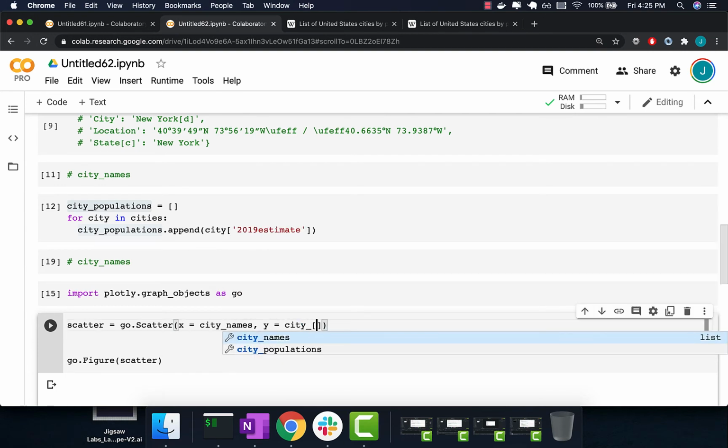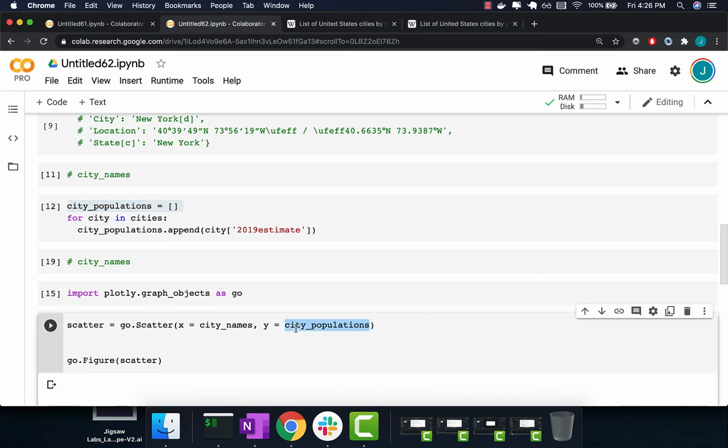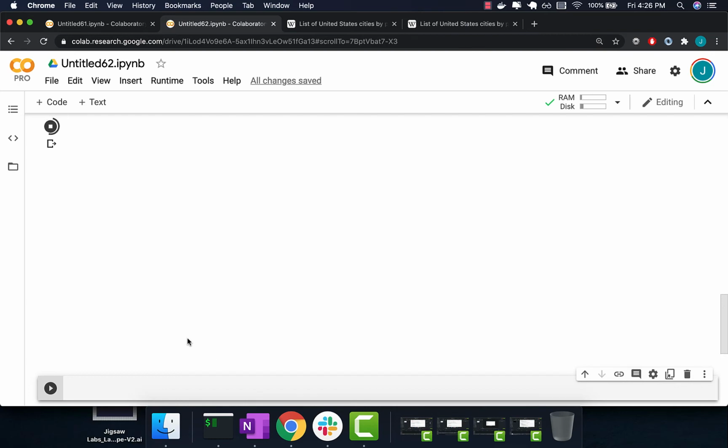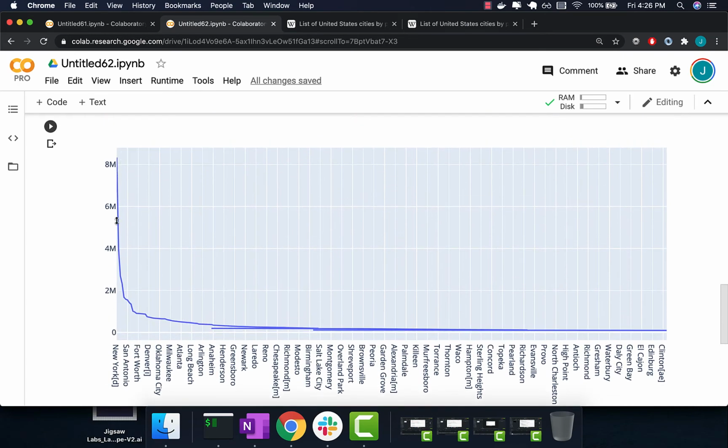Do you have to write estimated? No, because we selected that data and we assigned it to this list. So now we're going to take that list that has the data we want and place it into this scatter trace. Let's take a look. Shift return. Whoa. So this is showing us the data.